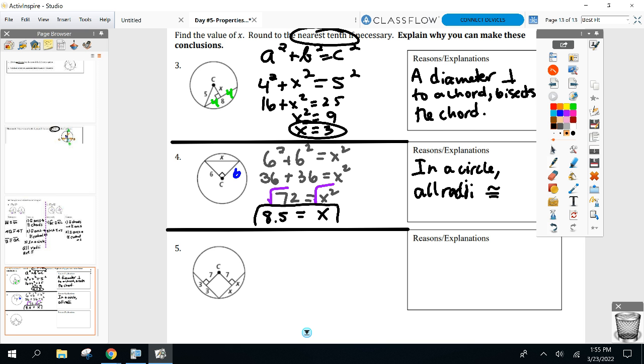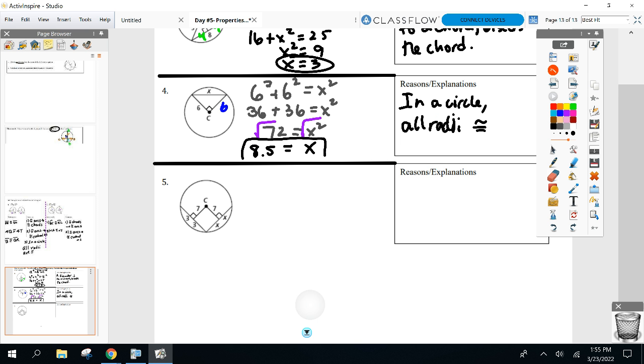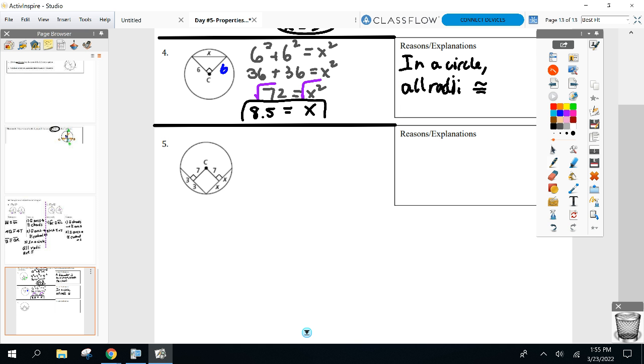And final one to take us home today. Now, I know most of you could just look at it. Oh, x is 3. Looks like it's 3. But you got to get me there then. How? What do you notice about both these chords that I've drawn in? How far away from the center are they? 7 units. So if they're both the same distance from the center, what do I know about the chords? Here's theorem 1. Chords equidistant from the center are congruent.